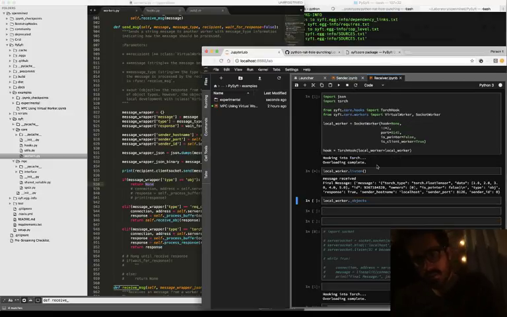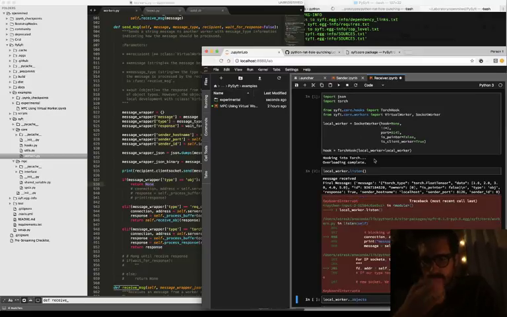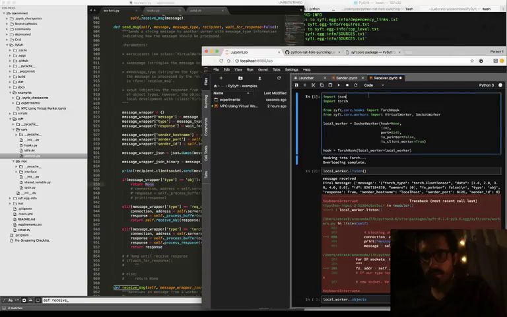And yet this is certainly hanging at the right location. It's hanging at self server socket.accept, which is presumably where it was hanging before, but I suppose we should go ahead and check.